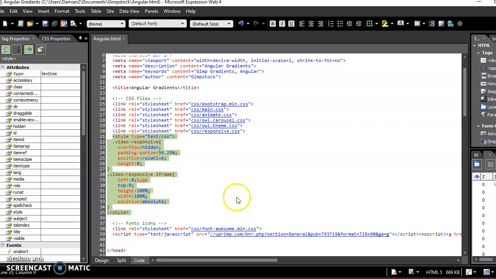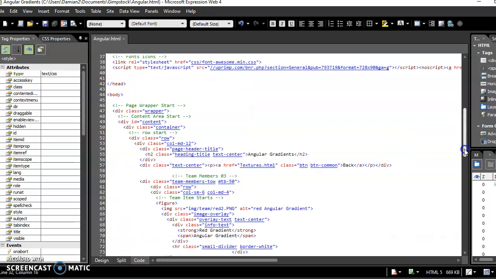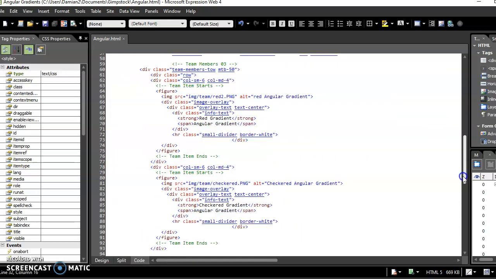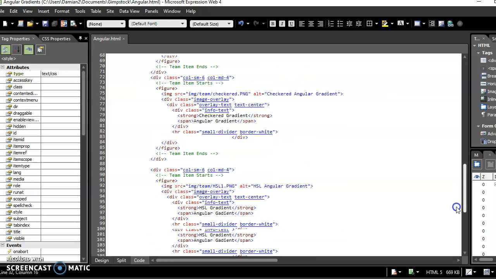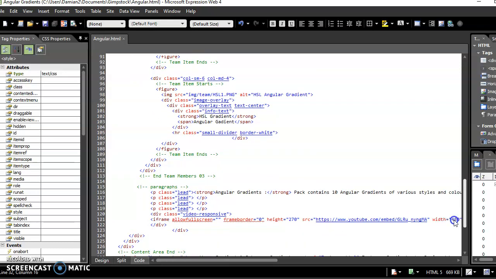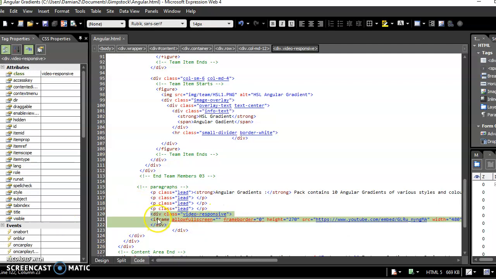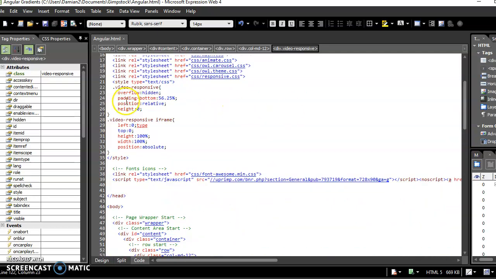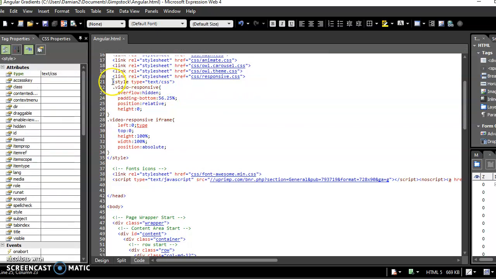So on desktop, it's going to be wider than it was, but it will still be a normal percentage. And here it is, the div. So you have to nest it in the div class. You can change the class name as long as it's the same on the CSS rule. So there it is if you want to copy that.